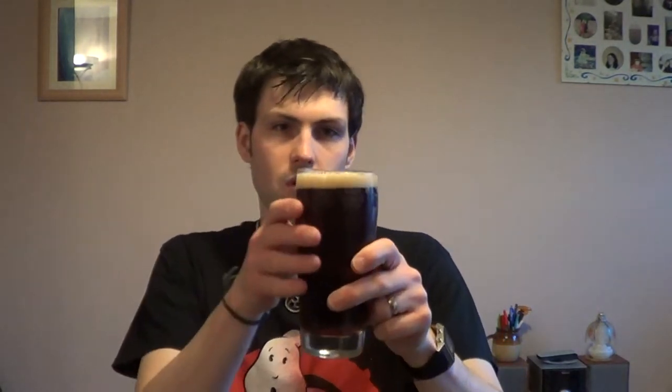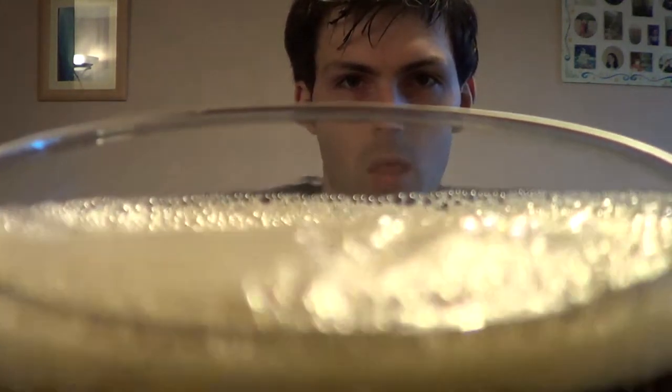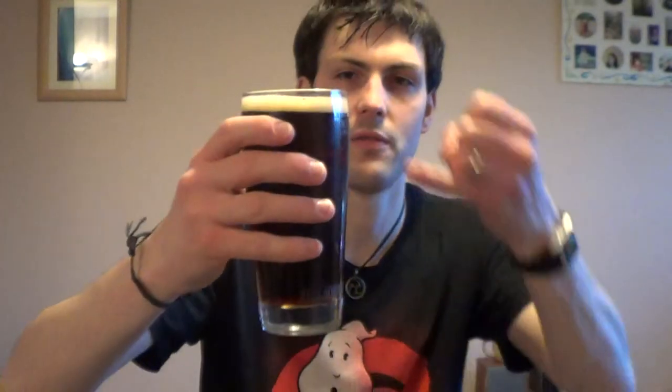Have a proper look, see what we've got. Get a bit of head going there this time, I think. Nice. I've just poured a smallish head. I don't think it's going to hang around for very long — it seems to be fizzling away fairly quickly. There are big bubbles in there, it's slightly off-white. Little finger's worth, I would say. It's a really dark ruby, is what it is.